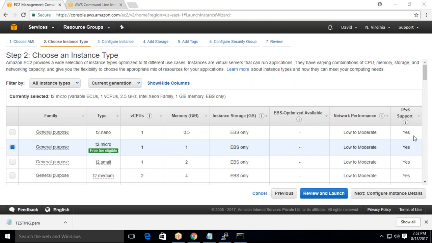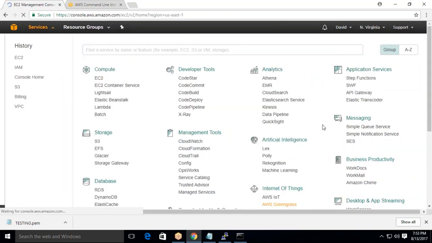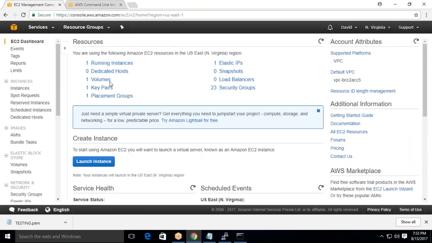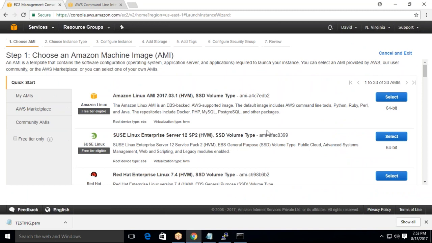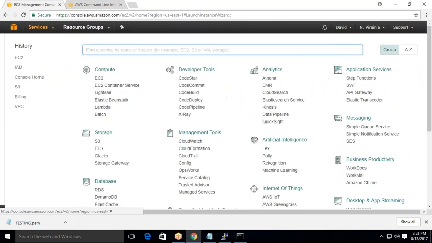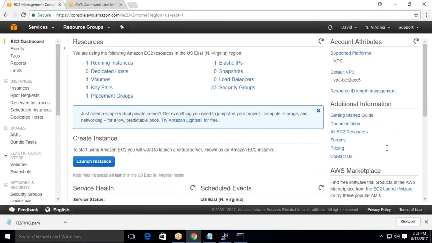Can you explain Windows licensing in AWS? As I already told, don't worry about the licensing in Windows, because when you're launching the instance via AMI, AWS automatically patches the licenses, everything for us. So no need to worry about the licenses. Suppose I am launching a Windows instance, going to services, you can see here.